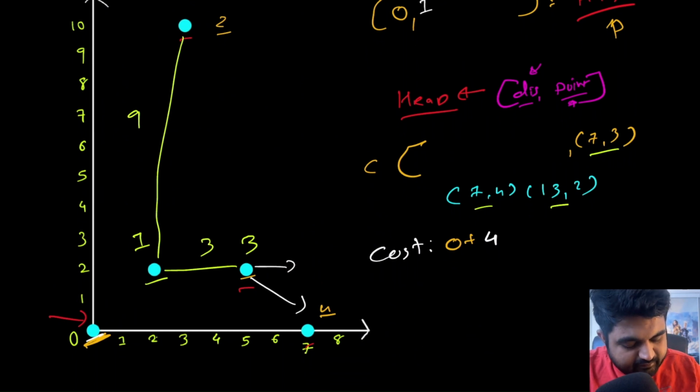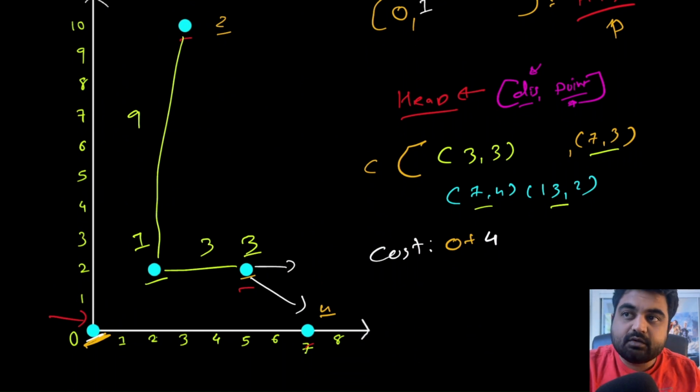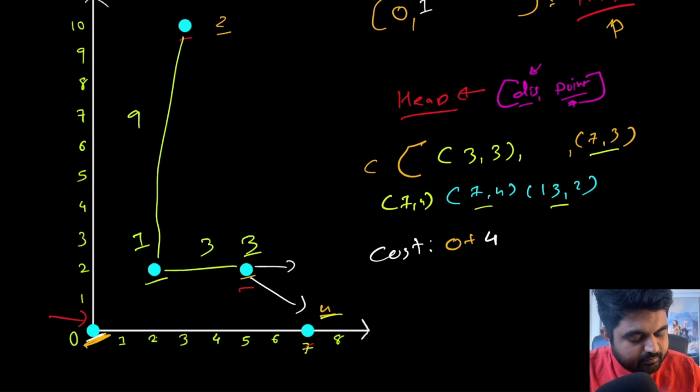So once again, we are going to be having one entry, that is 3 and 3, which means in order to reach node number 3, we are going to be using distance 3. Next entry is in order to reach node number 4, the distance is going to be 7. So next entry would be 7 4. So we can also put one more entry over here, 7 4. Okay.